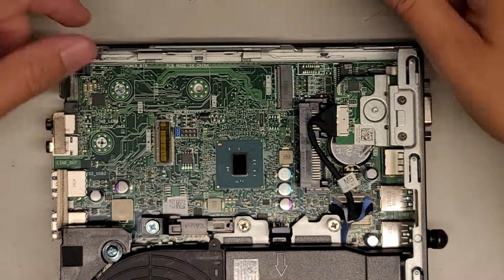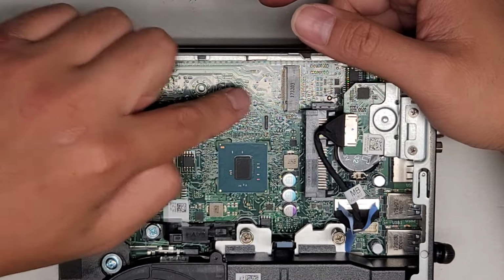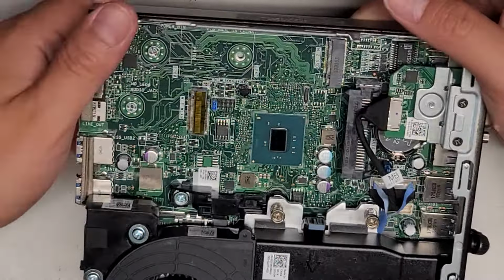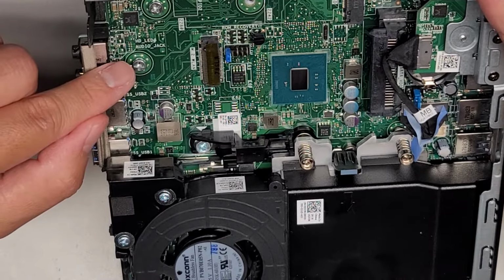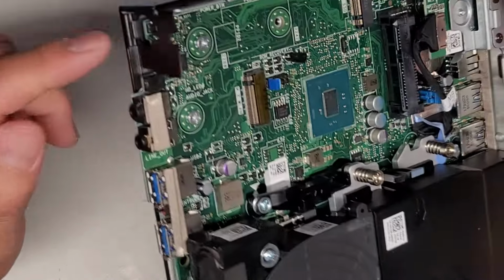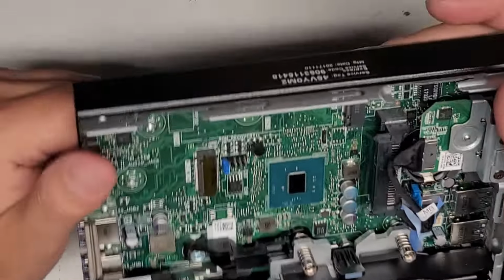It looks like there's an M.2 PCIe NVMe SSD. Well, actually, it doesn't say PCIe NVMe, but there's an M.2 SSD slot here, and there's an M.2 wireless local area network slot there. I don't know what this HD LED audio jack thing is for. I mean, the jacks are right there, so I guess they're just labeling it for you. Power button. Oh yeah, they just label it here. Power button here, and they put power button on the board here.